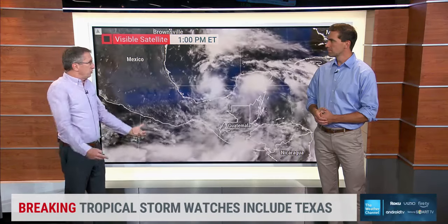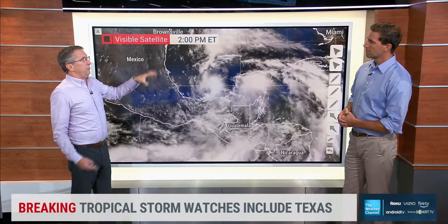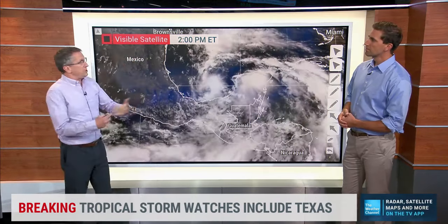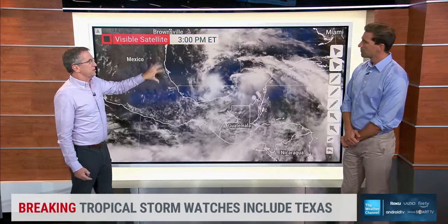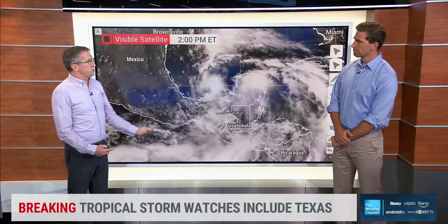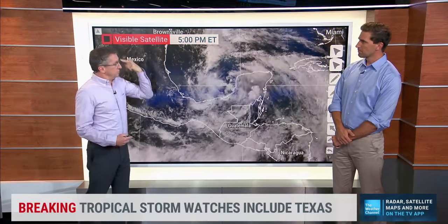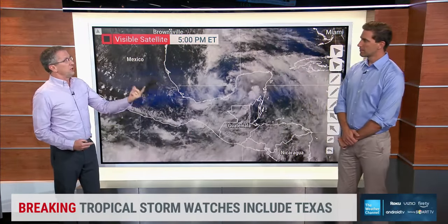Give it a day, maybe a day and a half, and it'll become one. After that, it'll still have maybe a day or two over water to become a stronger tropical storm. When systems form on our doorstep like this, we can get the advisories out before it actually qualifies as a tropical storm. But it's already large and slow-moving enough that it should raise our antennas — this could be an impactful tropical storm, not just from wind, but from water.